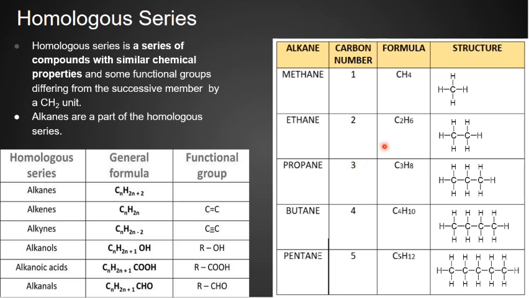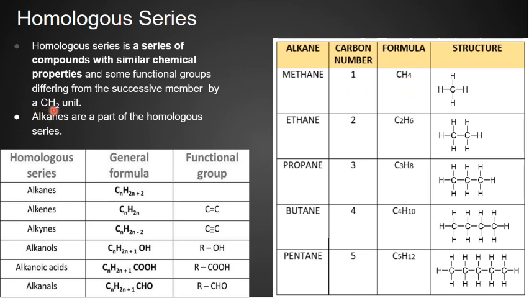So please quickly pause the video and try to learn the structures. Then once you are done, play the video and continue. So when we are talking about the CH2 group, looking at this formula, you see that we have carbon here, which is 1, and 4 hydrogens. Now let's compare the difference between methane and ethane. Methane is C1, then ethane is C2. So 2 minus 1 simply means 1. For the hydrogens, 4 and 6: 6 minus 4 means 2. So that's how we arrive at CH2.